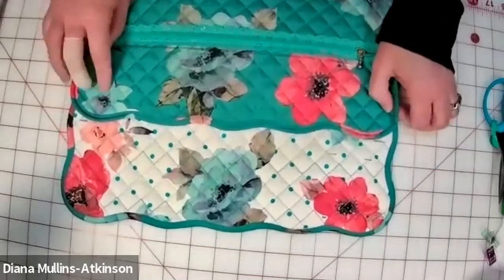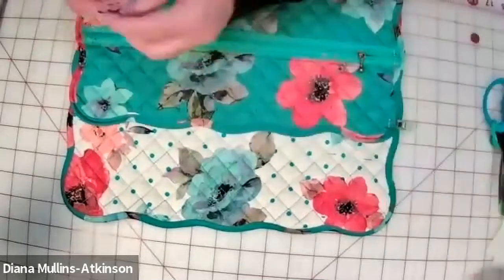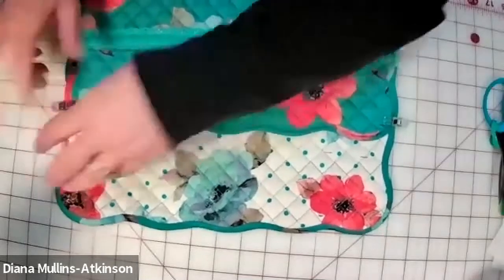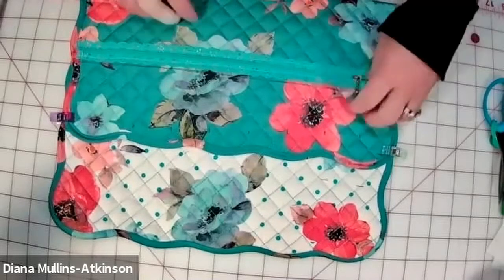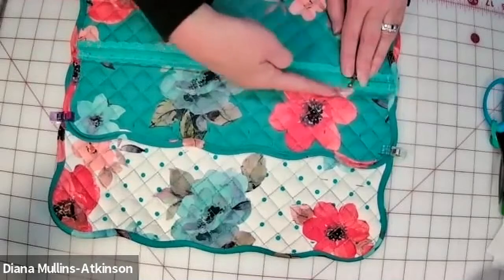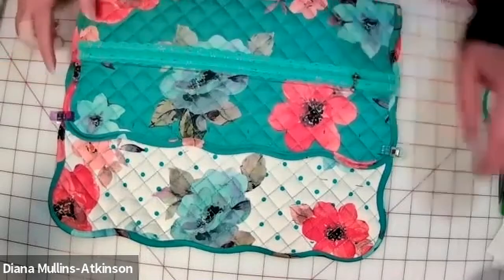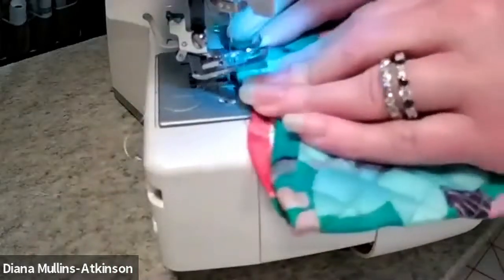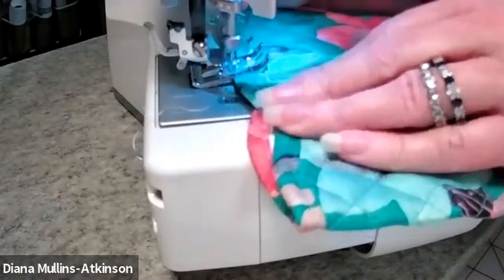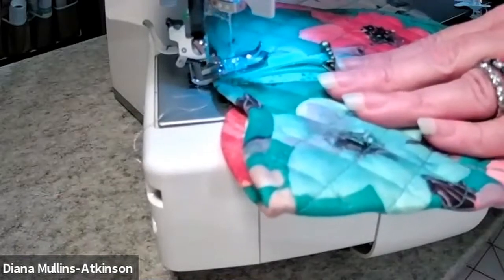All right, so I have my peaks here lined up with those little lines, and I'm gonna put back my two little clips to hold them in place because this particular one wants to roll on me a little bit. So now what I'm going to do is I'm going to come in here and sew straight across this line for the bottom of the pockets. Flip that camera, there we go. So I will do a little back stitch here on this piece.